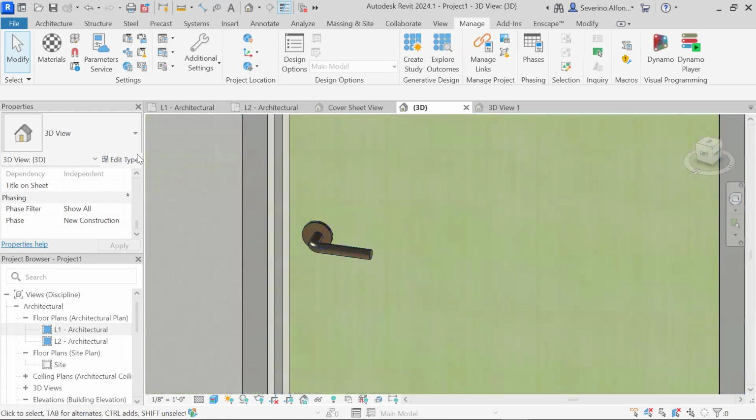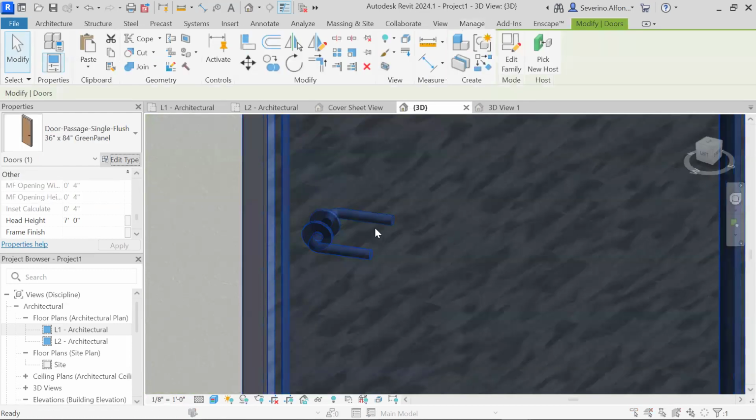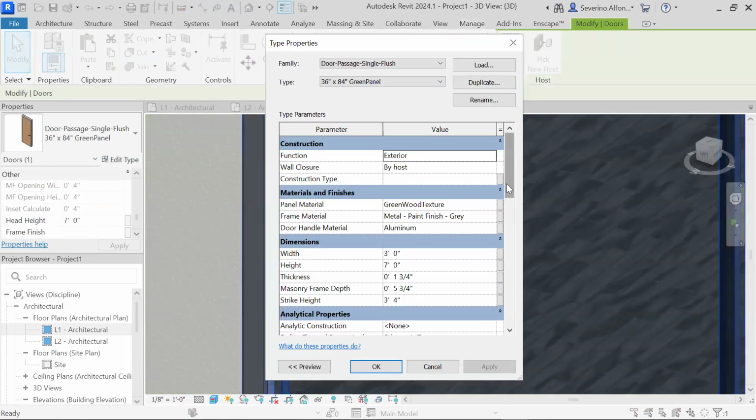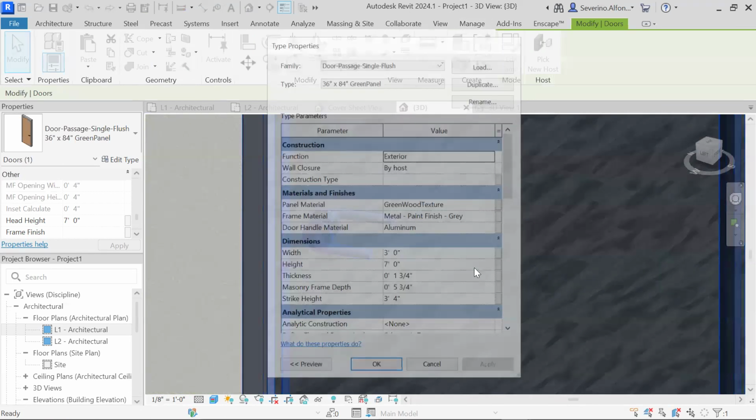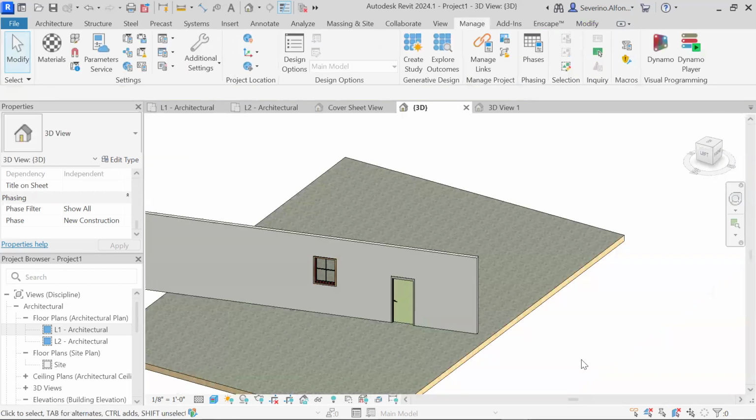Then if you want the handle, you need to go to edit type and search for other elements of the door. It takes a little bit in the beginning to find out where you apply material to each of the elements that you see in front. It's not as straightforward as other softwares where material is next to the layer, or you select an object and the material is always going to be here. You need to do a little bit of guessing in the beginning where the materials for each of the objects are located. Let me stop this.